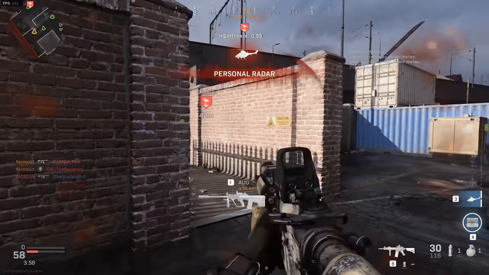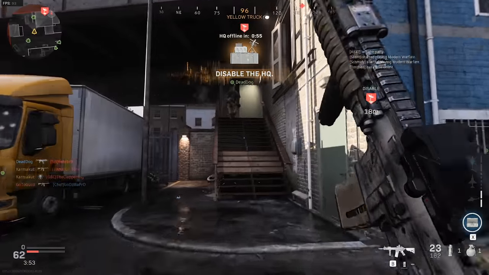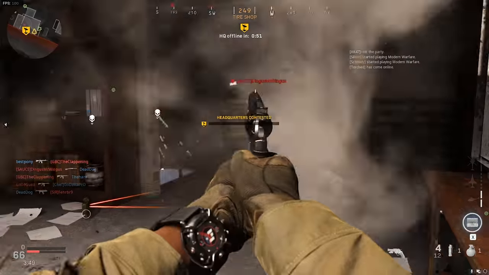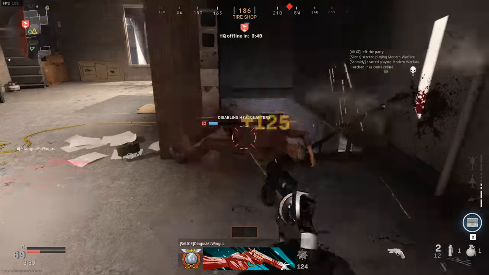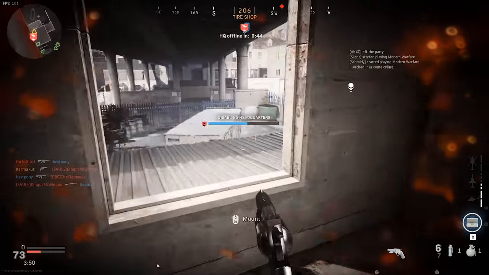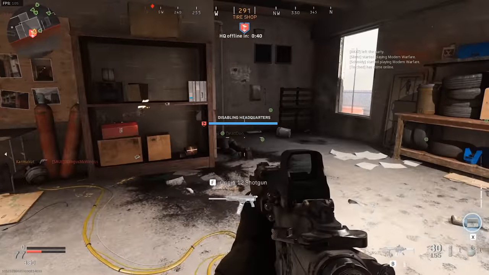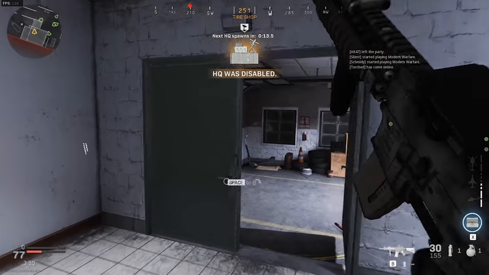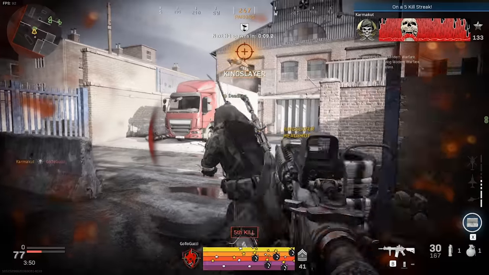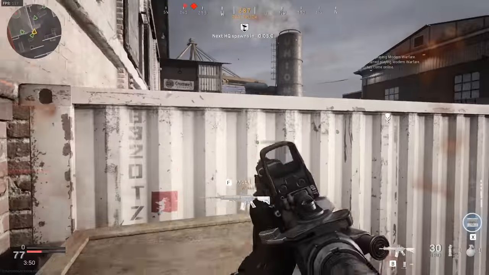Got two right down. Nice. Personal radar drone standing. He's in there. Got him. Get to the other side of the map. If you're alive, get to the other side of the map. Run it. Location secured. Enemies here. They spawn there.